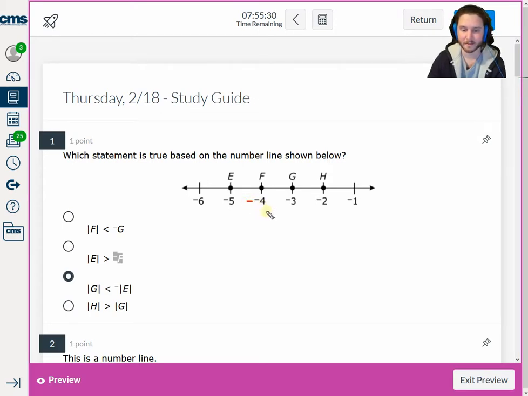This says that the absolute value of g, which would be a positive 3, is going to be less than negative 5, and no, it's not less than negative 5. So there were not two correct answers for this one. This one was false. F is less than g? No. The absolute value of f would be positive 4, which should be more. Absolute value of e, which would be 5, is greater than negative f. So this is another tricky part, which is if I make this a negative, it's now negative negative f. Guess what? That makes it a positive 4.